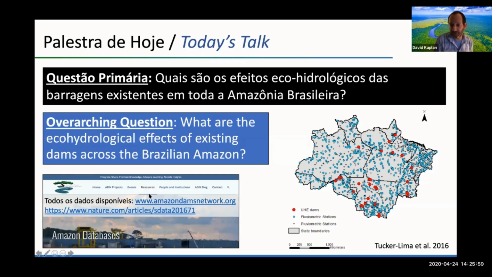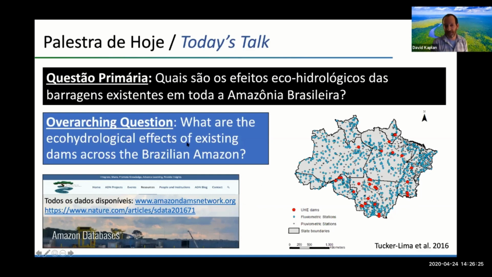And these data include not only data on flow and rainfall, but also health, economy, and other social metrics of infrastructural change. So I do point you to this article, and go use that data to answer other questions about how things have been changing, at least in the Brazilian Amazon. And here we were limiting our analysis to the Brazilian legal Amazon just because of the data we had available at the time.